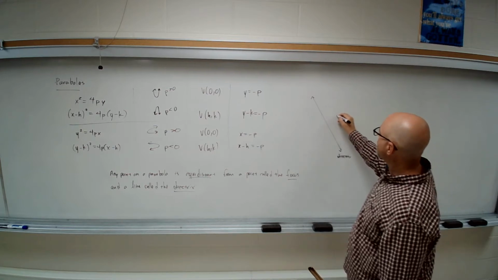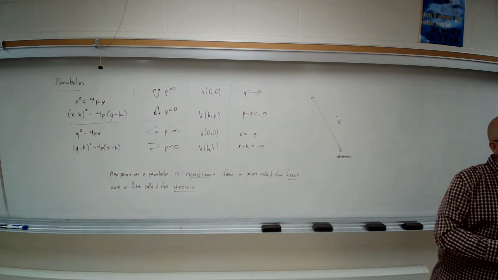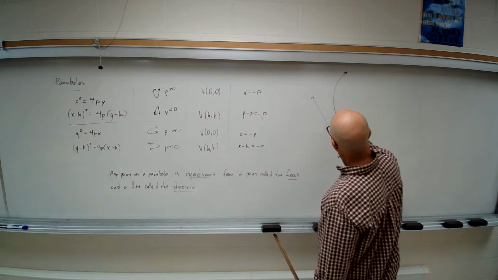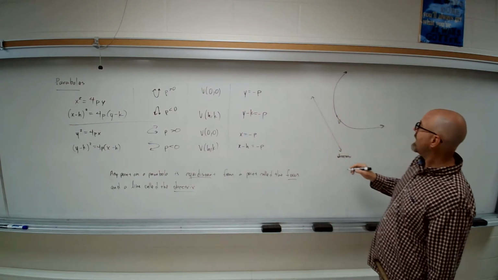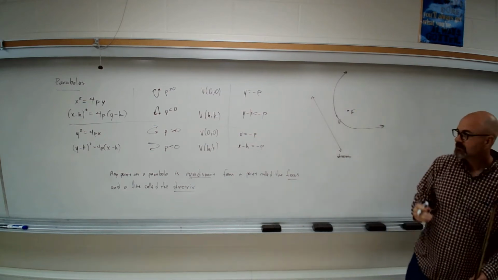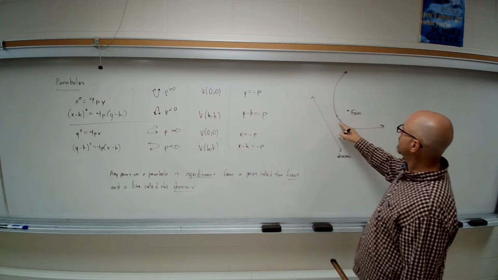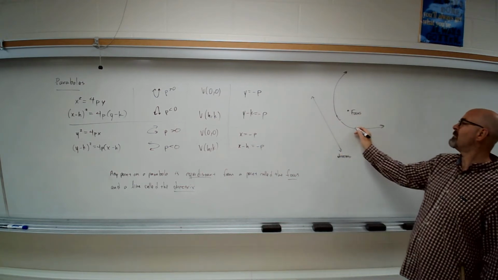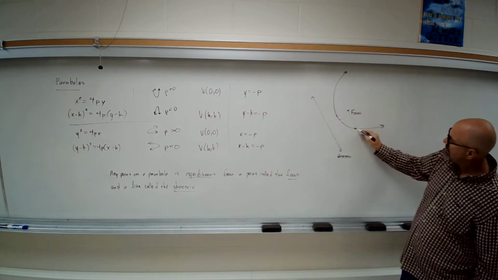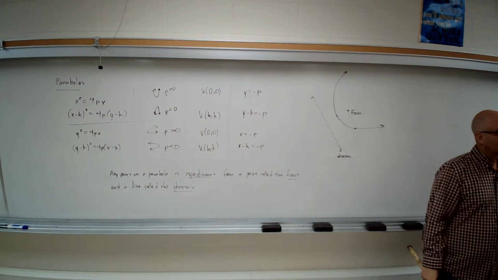Okay, and then you're going to have some point on your parabola called the vertex. Now the parabola is always going to open away from the directrix. It looks something like that. And then out here will be a point called the focus. But as you notice, any point on the parabola, if we take any point here, and we measure this distance, and we measure this distance, they're going to be the same. That's what a parabola is defined as.